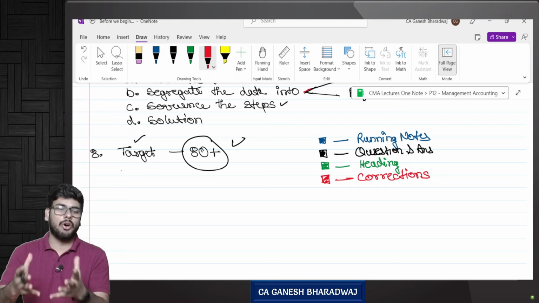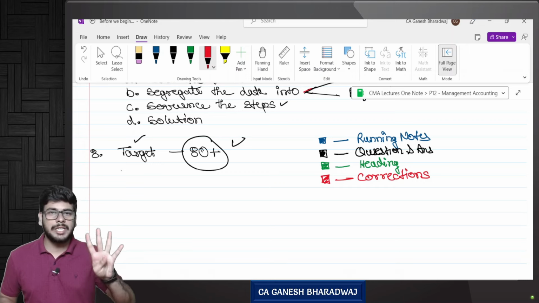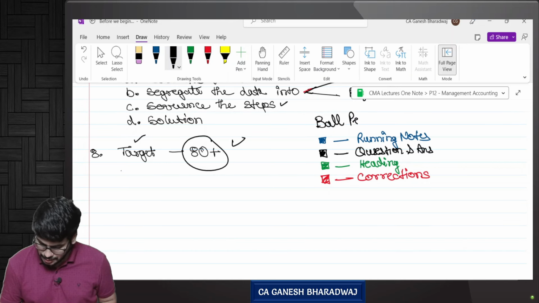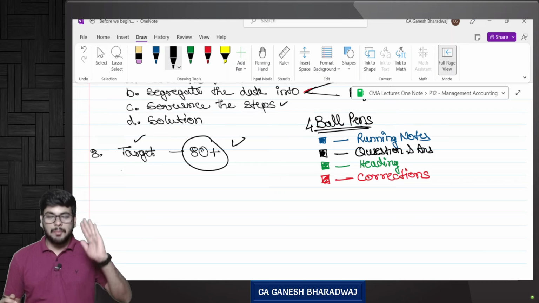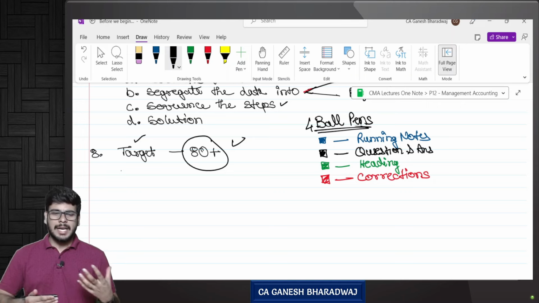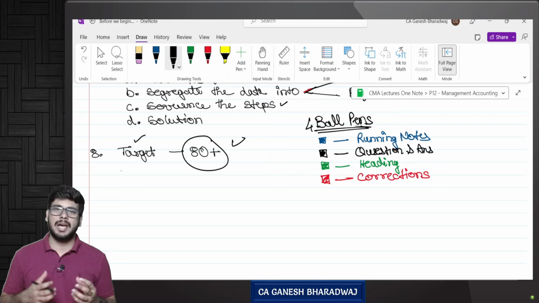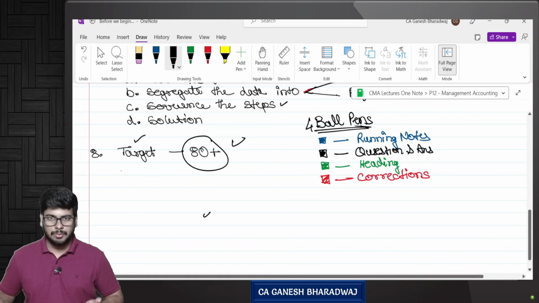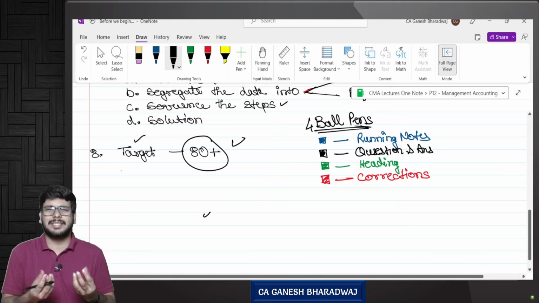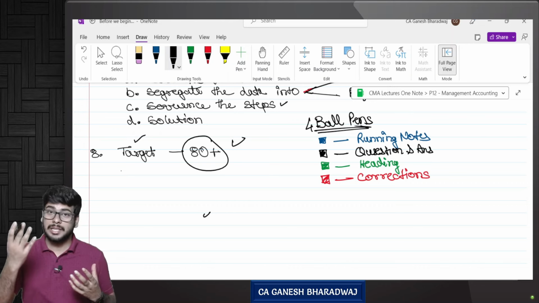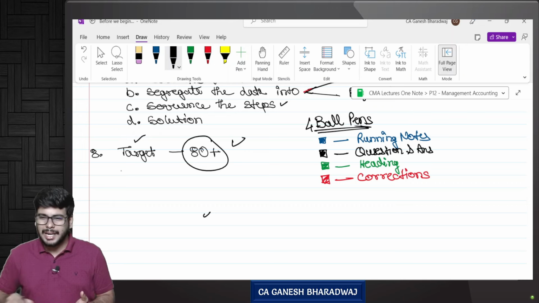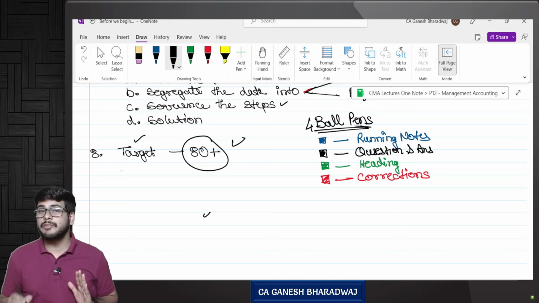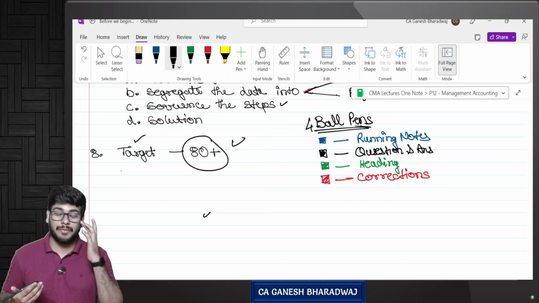Generally, when you are solving all the questions independently after you watch the lectures, maintain four color ballpoint pens. Use only ballpoint pens, four ball pens. Blue color is for running notes. So what is running notes? Basically, if I tell some concepts or take some example and explain, which is not mentioned in your handbook or which I am not annotating in this notepad, certain things I will be explaining orally. If you feel that example is very good for you to understand, you can take a blue color ink and quickly scribble it down in a language you understand, so that tomorrow when you touch this concept once again for revision, it will enhance your level of understanding of that particular concept.